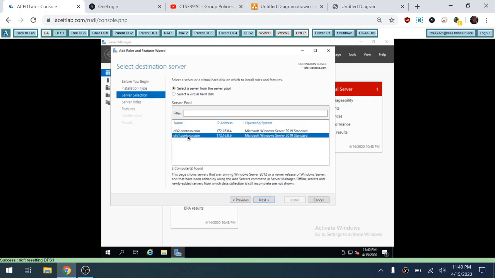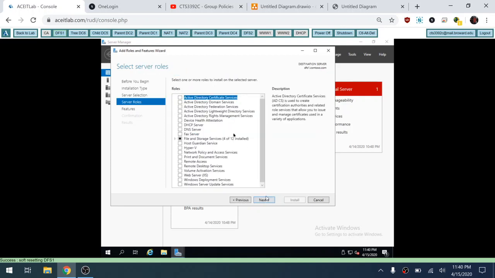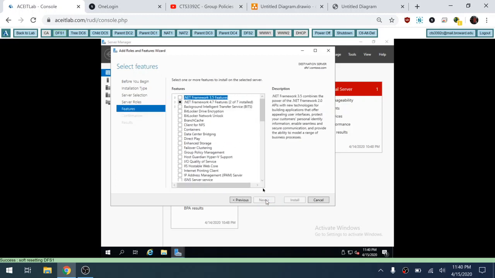I'm going to do it on DFS1. Now I want all of the tools to manage Active Directory installed on this machine, but I don't want to install Active Directory, just the tools to manage. And again, you can install these tools on Windows 10 as well.